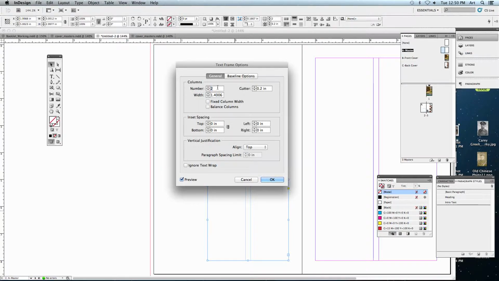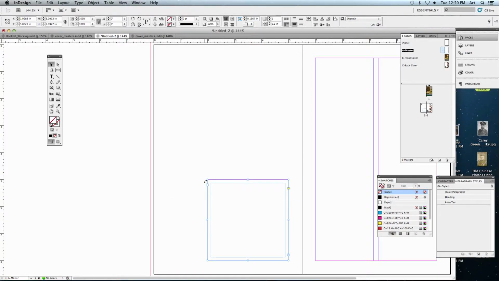So we're going to change the number of columns back to 1. The inset value is going to be 1/8 of an inch on all sides. So check that off. 0.125. Since that's linked up, they'll all be the same thing. And we're also going to change the vertical alignment, the justification, to center. Everything else remains the same. I'll hit OK. So now that text box that I had is going to be this side. It's going to have a little bit of an inset, and everything will be vertically aligned from there as well. Make sure everything is OK.